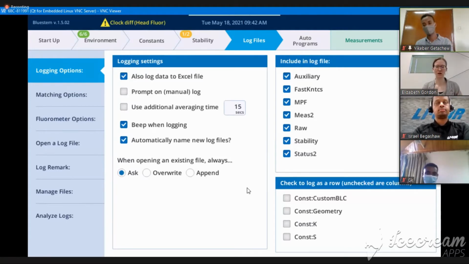If we are doing manual logging, meaning that we choose when to log, it's often useful to have that prompt there. At the moment, we haven't set up anything that it would ask on manual log.